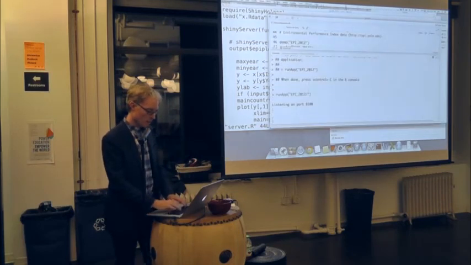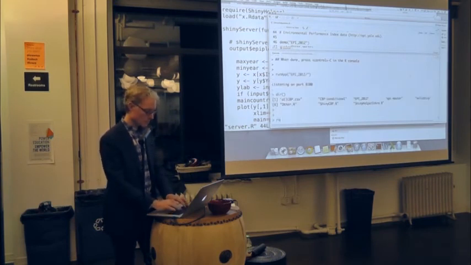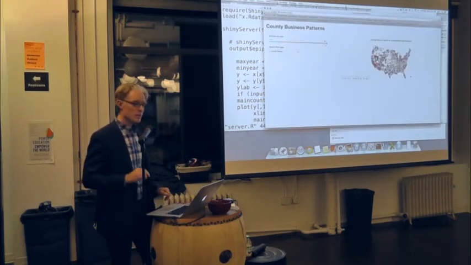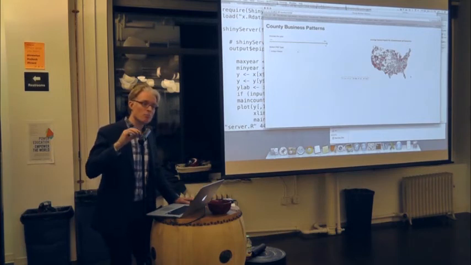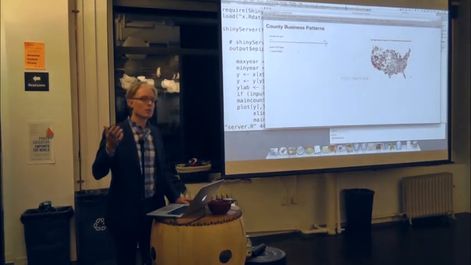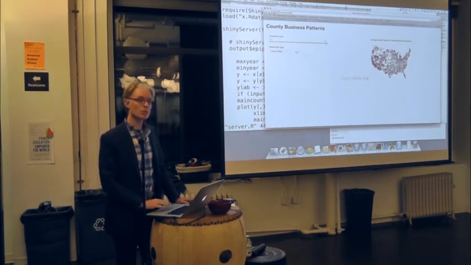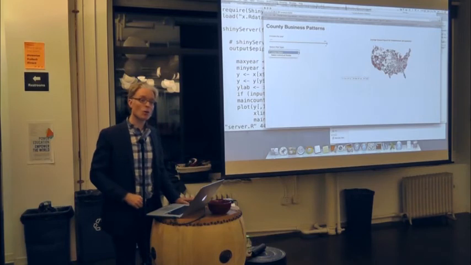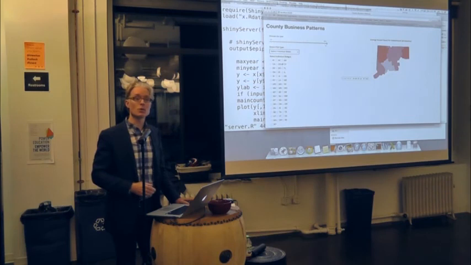Let me zip back into here, take a quick look. Okay, as I said, still running, I have to stop it. So this is an app, again. A basic version of this app was produced using ShinyHelper. And so that basically did the job, but Shiny has a feature to provide conditional user input. And by conditional user input, I mean that the user might be faced with some options over here. In this case, select plot type United States or select individual states. This is an example of a conditional user input, where if you go down and select individual states, the user is then presented with a different set of options to choose from.